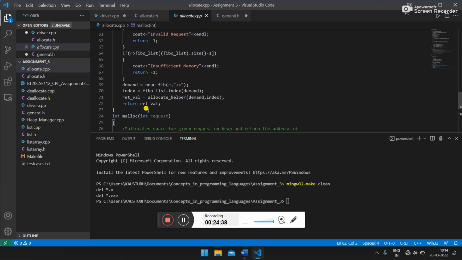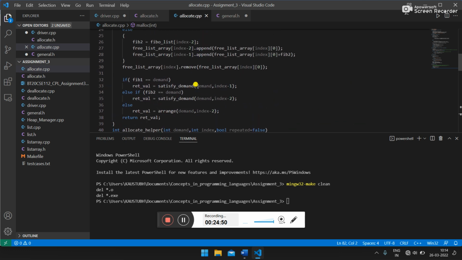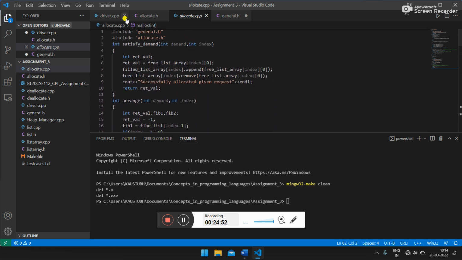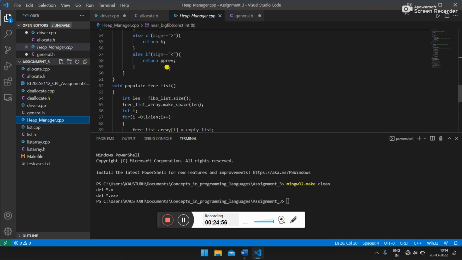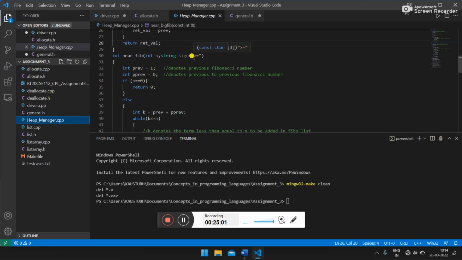So then demand is equal to near fib of this r comma this string is given, that is greater than equal to. This is the overloaded function, basically, that near fib. Let's see that this is defined in heap manager.cpp. So here this near Fib function is there, which is overloaded with this sign.